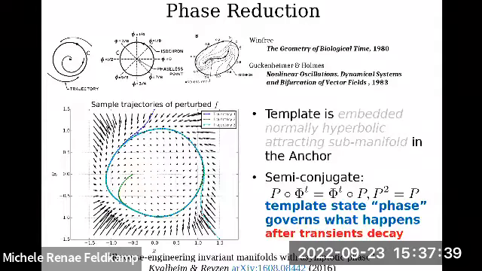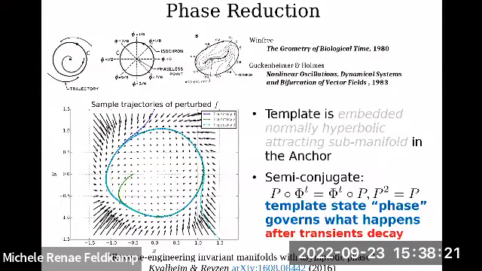Algebraically, it expresses itself through what's called a semi-conjugacy. So the flow of the system doesn't care if you project to the template later or first project to the template and then take the flow. That is, I could go out here and then project down, or I could project down and go here, and I'll end up in the same place. Okay. So it really means this is a simplified version of the model. Everything the projection threw away, we didn't need to look at for the long-term dynamics. And the most common form of phase projection is projection onto a cycle, onto an oscillation. This is why people usually think of phase as just an angle.